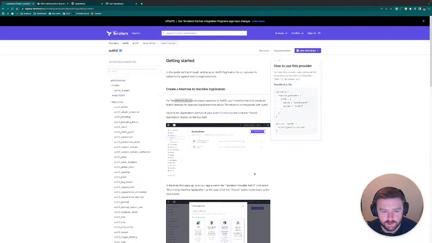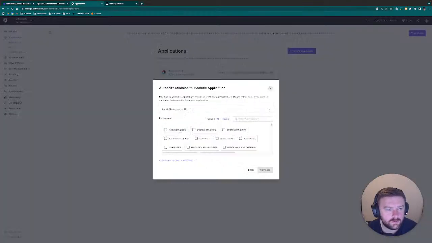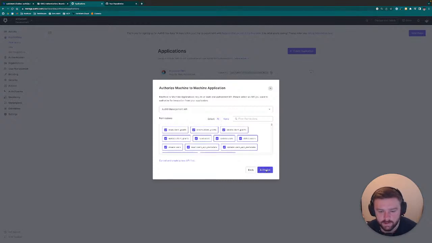And then let's just double check what permissions we need to give it. Okay, so we just want to click all, which is nice and easy. And then we're going to click authorize. Again, I'm just changing my screen in case there are any secrets. As I'm doing this live, I don't want to leak any credentials to my Auth0 account. Brilliant.